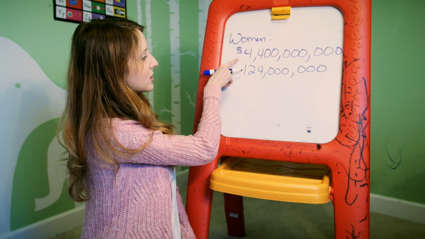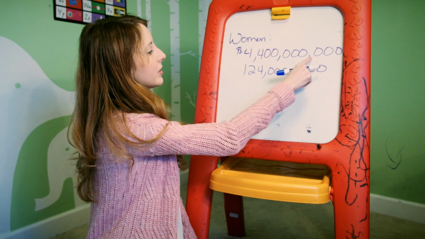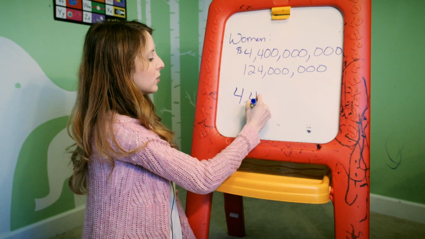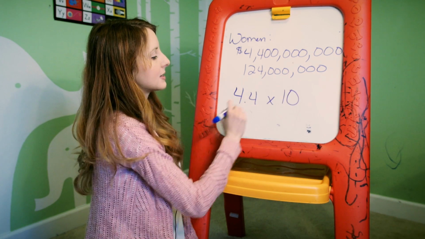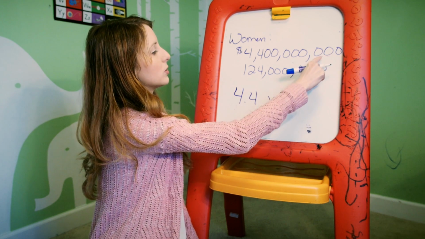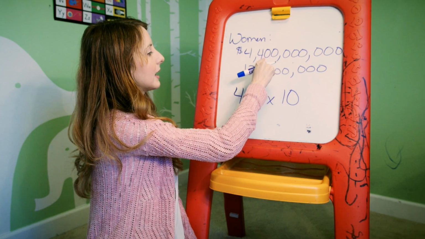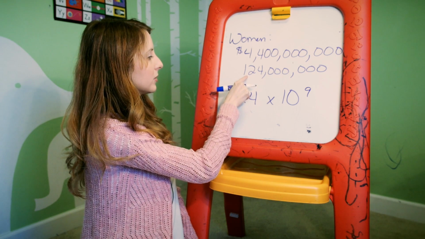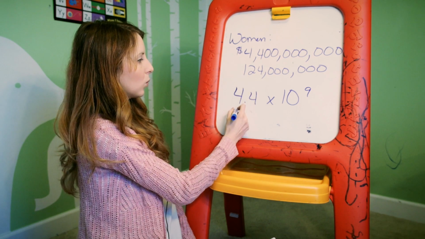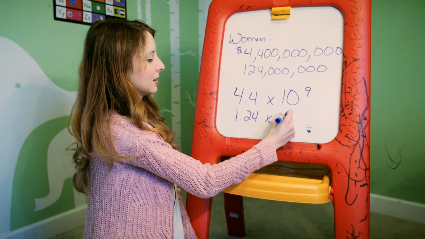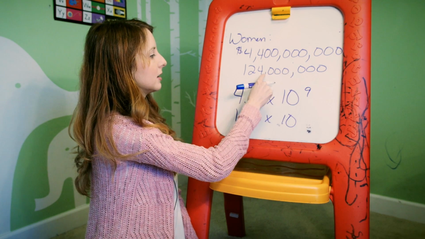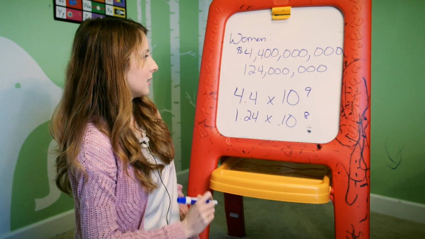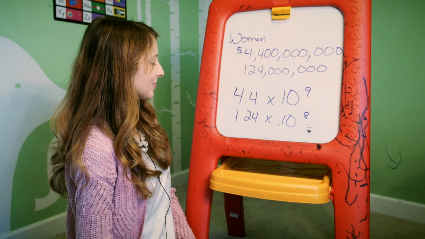So let's take this first number here. We'd want to move the decimal point until we get to a number between 1 and 10, 4.4, and then express the exponent as 1, 2, 3, 4, 5, 6, 7, 8, 9, a positive 9. Here we'd want to move it to between the 1 and the 2 to create 1.24 times 10 to the 3, 6, 7, 8. All righty, there we go.